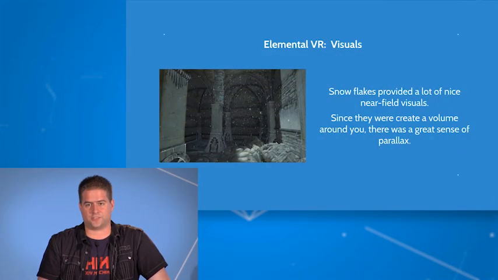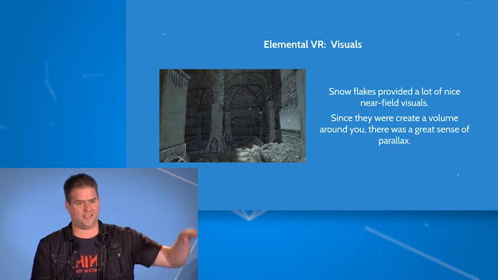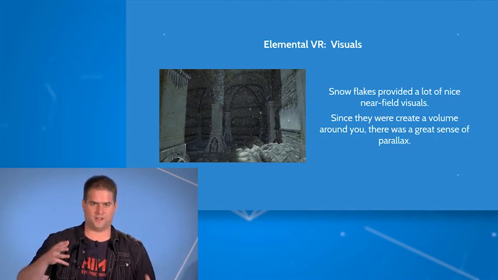The next thing is there were snowflakes, because this castle had its roof caved in, so you could walk forward and all of a sudden you're in this field of snowflakes. And that was really cool for a few reasons. The first was that everybody always went in and started looking up and sticking their tongue out, which was hilarious until we figured out what they were actually doing. They were trying to catch snowflakes on their tongue. So, I mean, that speaks to the power of VR, even at the DK1 or the HD prototype level.